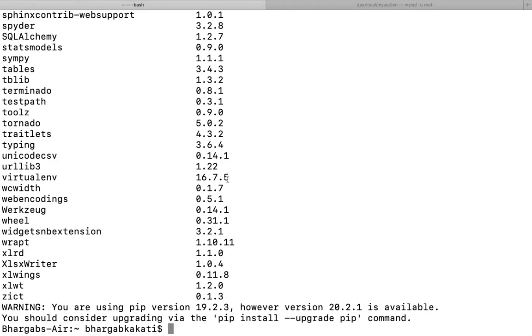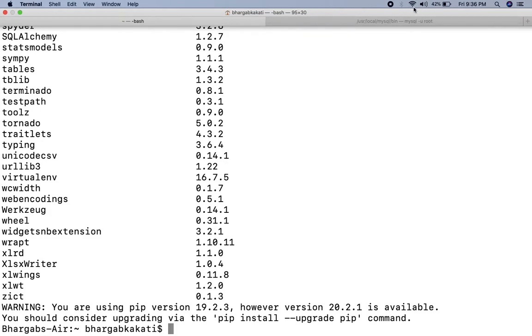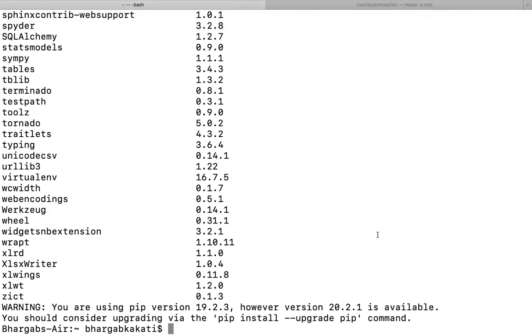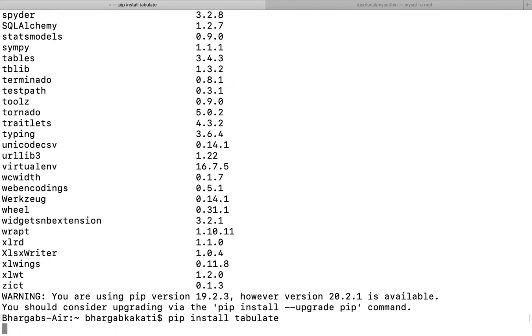So let's go and install this library Tabulate. For that, you need to ensure that you are connected to the internet. Am I connected to the internet now? Yes, I am. So now I am ready to install the library Tabulate. Let's install it live. Give the command pip install tabulate.